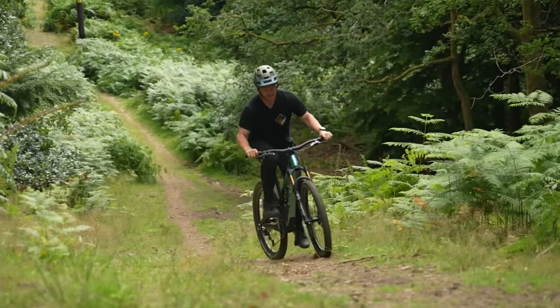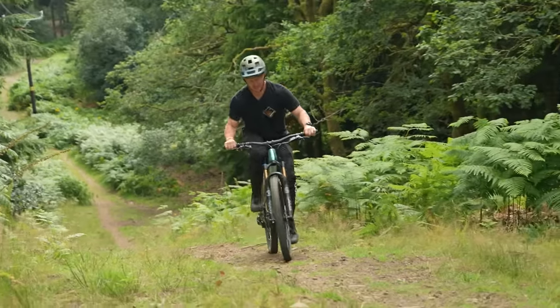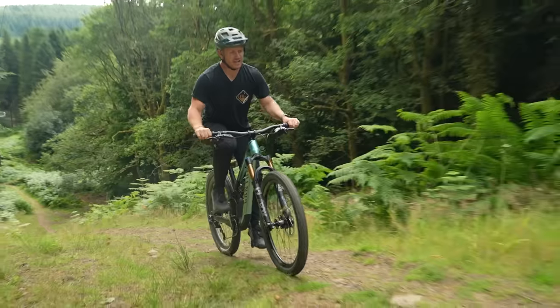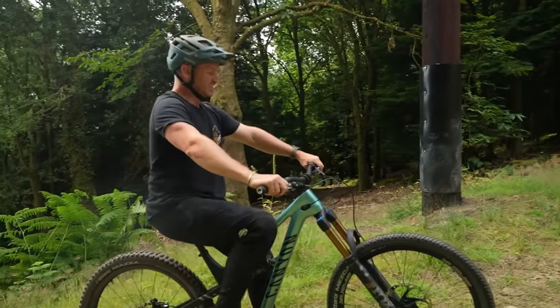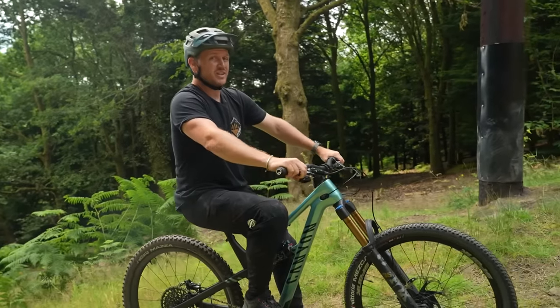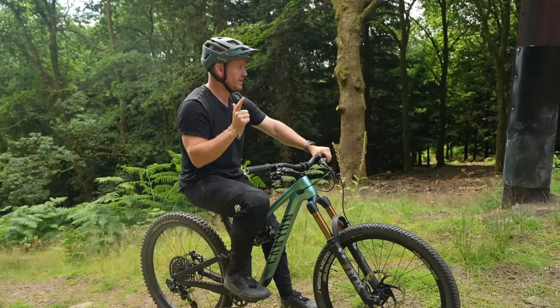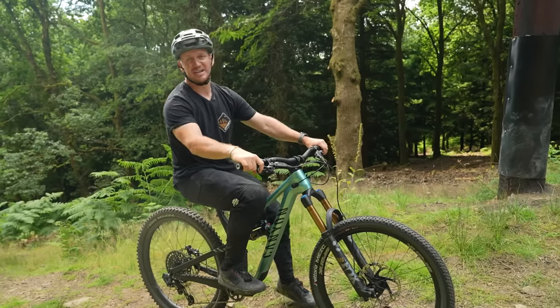It's hard work, obviously, because you're climbing a steep hill, but you can get the power down to the rear really good. I say that's better than the 29er, better than the 27.5. So let's go and ride some rough stuff, which I feel like is not going to be better.